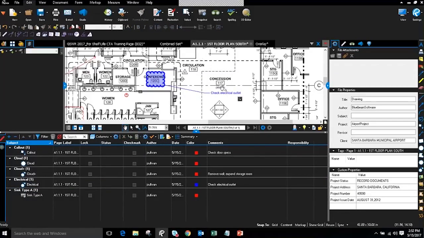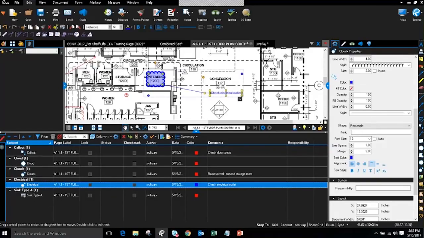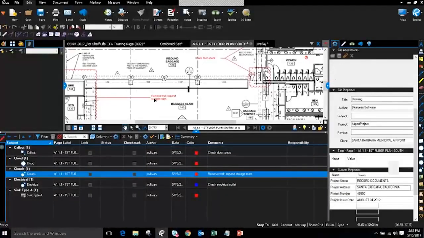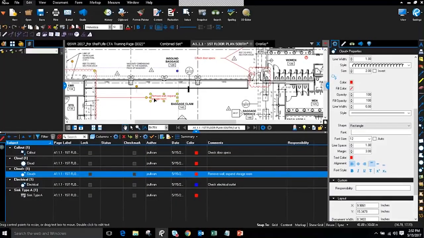Now, if that's the route you start to go, in order to standardize these comments, giving them specific names to make the reporting easier and giving them specific colors to make them more visible, you're not going to want to have to do the same thing each and every time. Like, I don't want to have to come back here to this other Cloud Plus symbol and keep clicking through everything to change it blue.